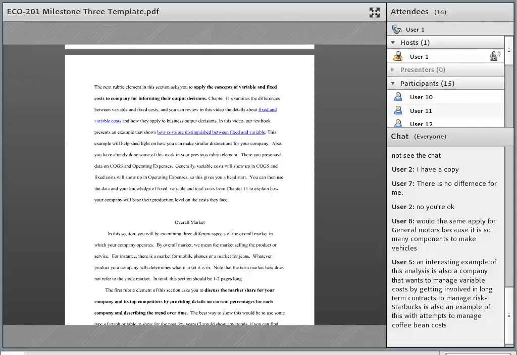Yeah, and Ellen has a great example there. And in Ellen's example, that could be the kind of thing that you recommend. I've seen a lot of students do that, and it's always very impressive with some of the ideas that students come up with. If you read Ellen's example of managing risk in terms of variable costs, like you get a year or many years contract of coffee bean prices in the Starbucks example.